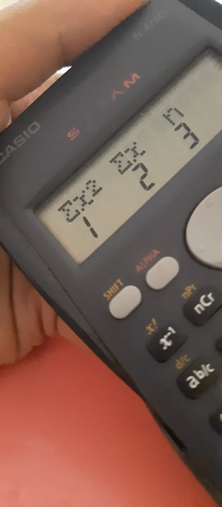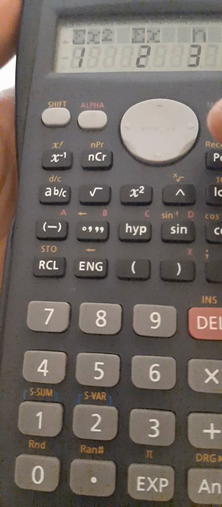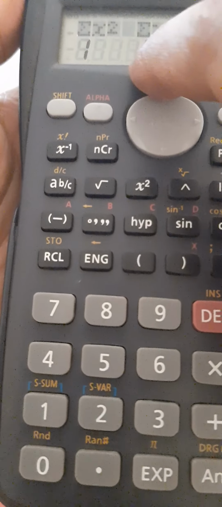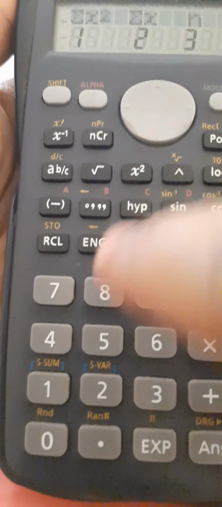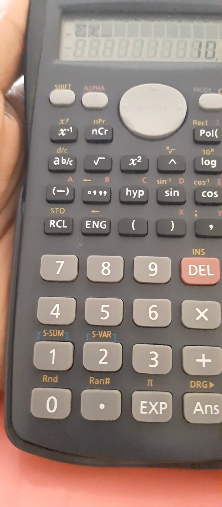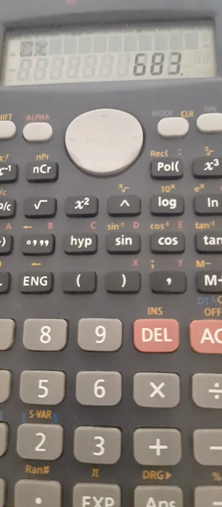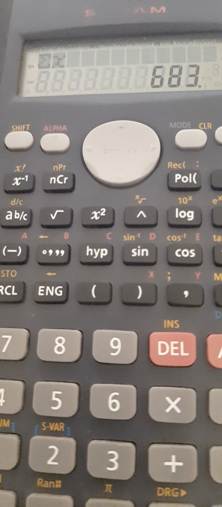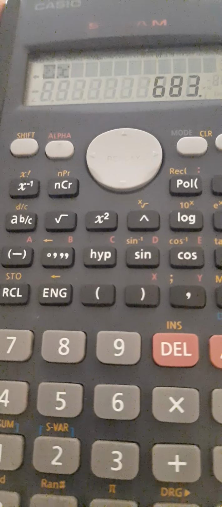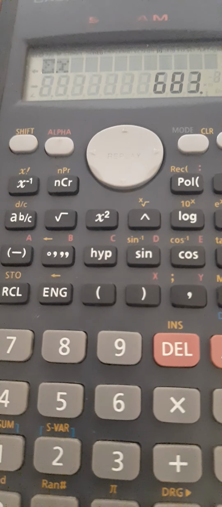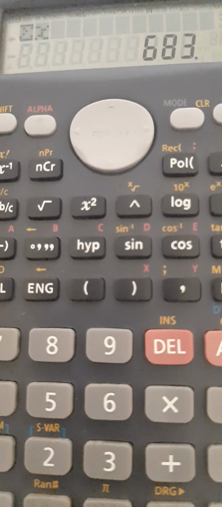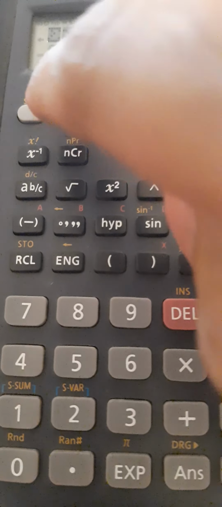We want to know first the value of the summation of x. We press 2 and press enter. The sum of the scores in biostatistics is 683.